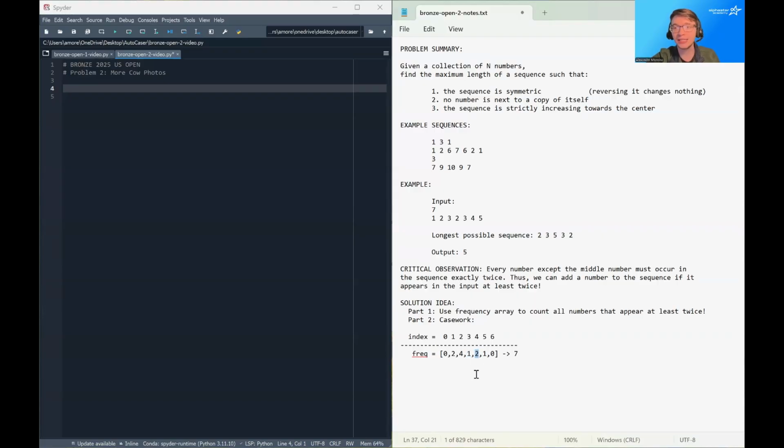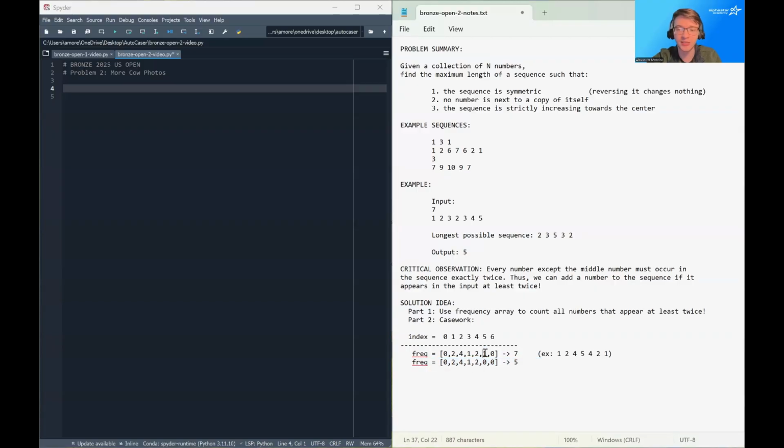And since there are at least 2 copies of 4, I can add 2 copies of 4. Then the maximum element goes in the middle, so I can get away with just 1 copy of it. So I get 2 1s, 2 2s, 2 4s, and 1 5 to give me the sequence 1 2 4 5 4 2 1. So this would be one case.